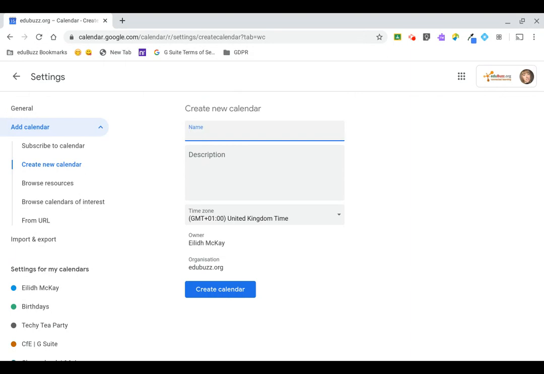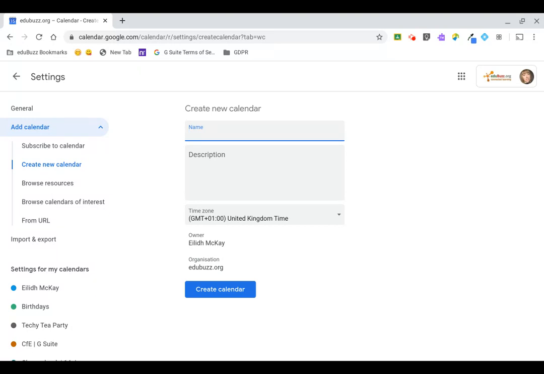We can give the calendar a name. So the main purpose I can see for using calendars during this distance learning period is to have staff meetings and to have a calendar that is shared with all of your colleagues in your school or those in your faculty, to schedule weekly or daily meetings. So it may be that you have a coffee break time scheduled together via Google Meet. So you can do this in Calendar.